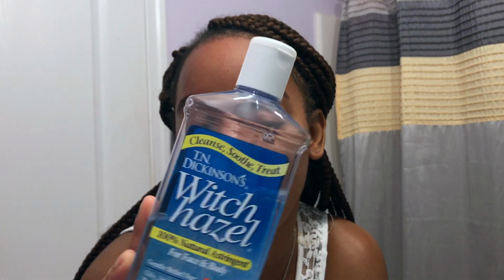I do have sensitive skin, and when I used it, it didn't leave my skin irritated, and it obviously took off all the makeup. So I'm just gonna wash my face with my Tatcha deep cleanser, and then I use Witch Hazel as a toner. And then I just moisturize my face with the Pond's moisturizer in the blue bottle, and that's about it. Sometimes I put on a mask, but tonight is not the night. I'm being very lazy. So I'm just gonna wash my face, put on my toner, and I'll be right back.